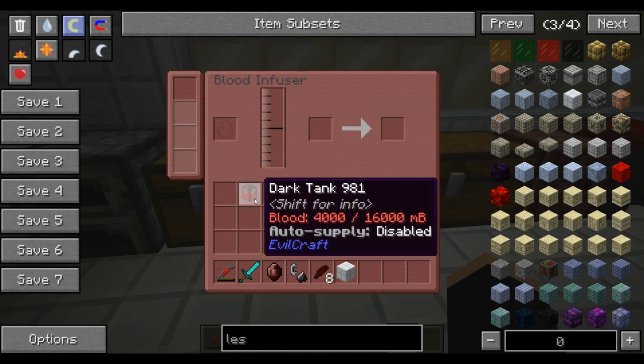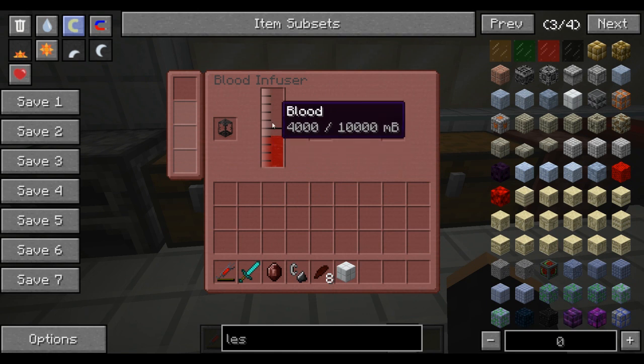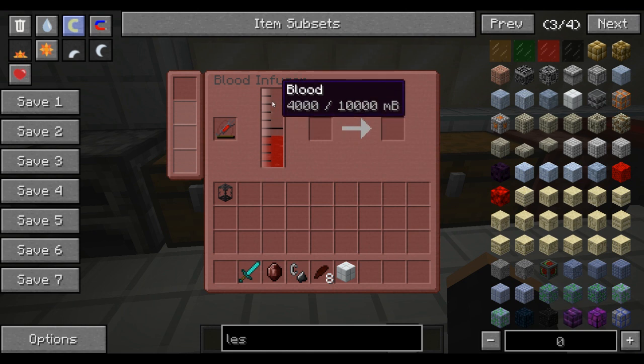So if you have blood in a tank, you can pick your tank up and place it in here. It will drain all the blood out of the tank and into the filter inside the blood infuser. Another thing you could do is put your blood extractor in here when you've got some blood in it, and that will also filter it into this thing. This holds only 10,000 millibuckets, but that is more than enough for a blood infuser.